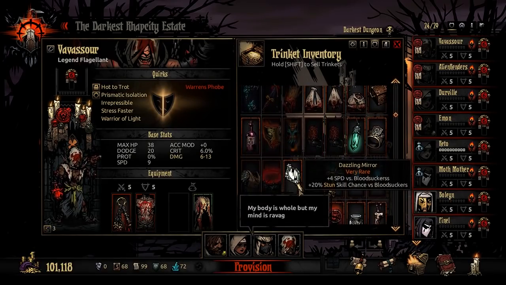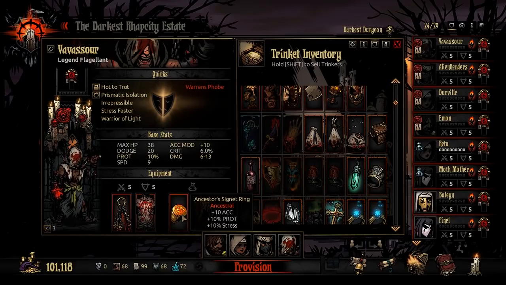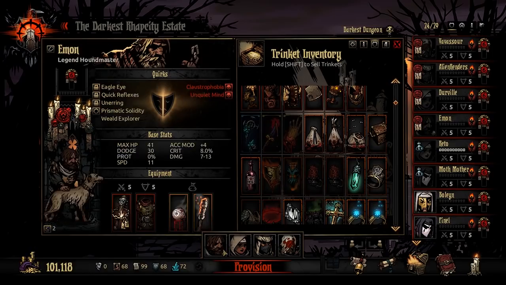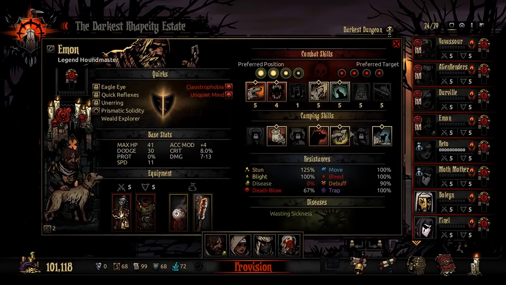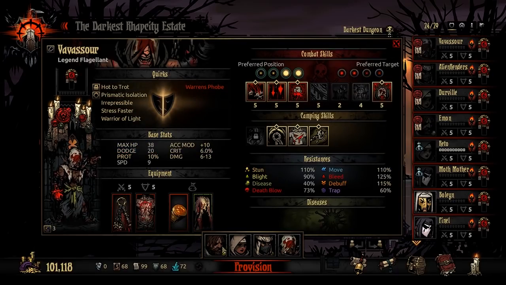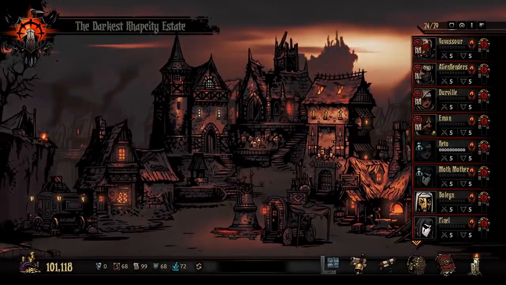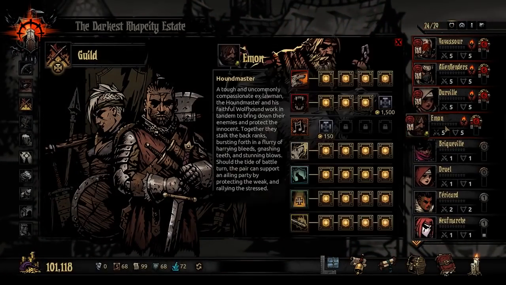I need, what? Accuracy and protection on you, so roll the Ancestors Signet Ring there. And now everyone's properly kitted out. I believe everyone also has their correct abilities tagged. Yes, through the entire party. We still have to upgrade this Hound's Harry before we leave, but then we are entirely done.